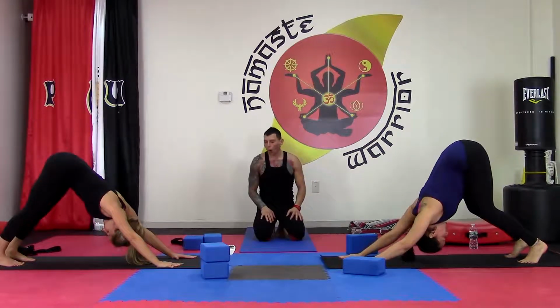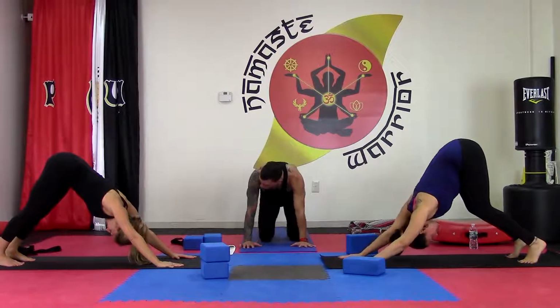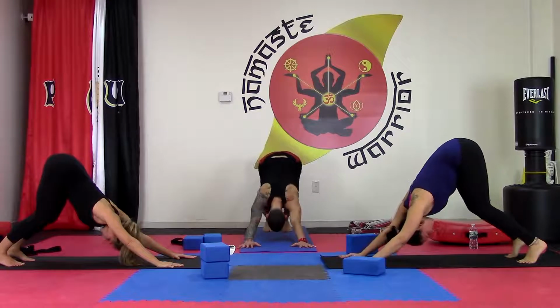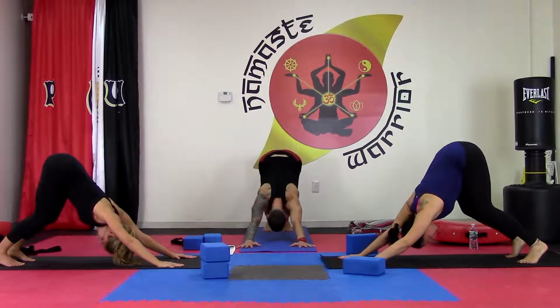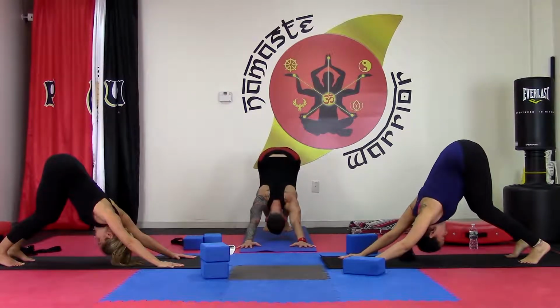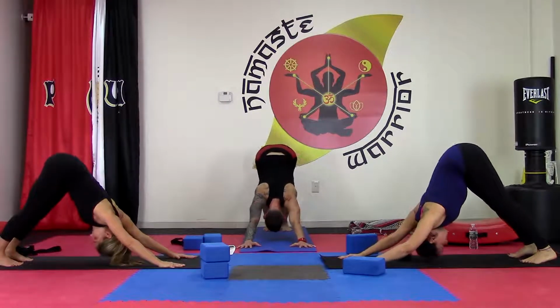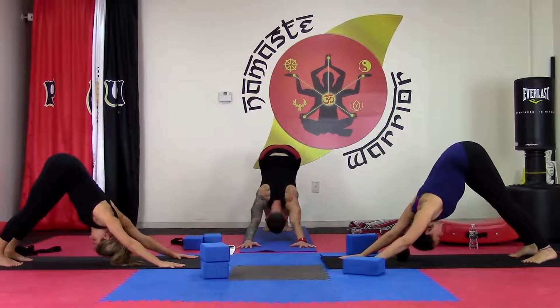Now, we're all going to bend our knees deeply into the chest. Keep your tail up though, okay? So bend the knees deeply until your lower ribs on the thighs. Pull your head down and then squeeze your legs straight. Keep pulling your head down and squeeze the heels to the floor. Hamstrings getting a nice stretch.